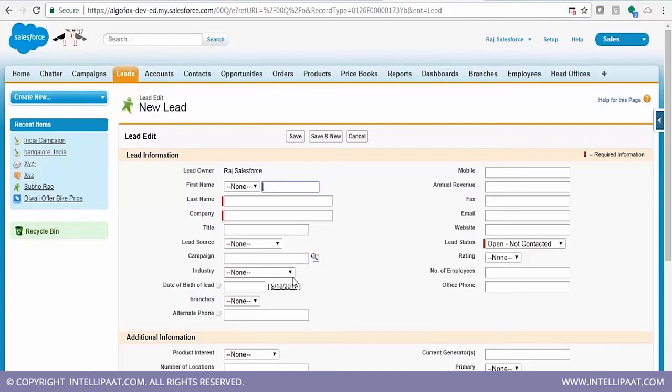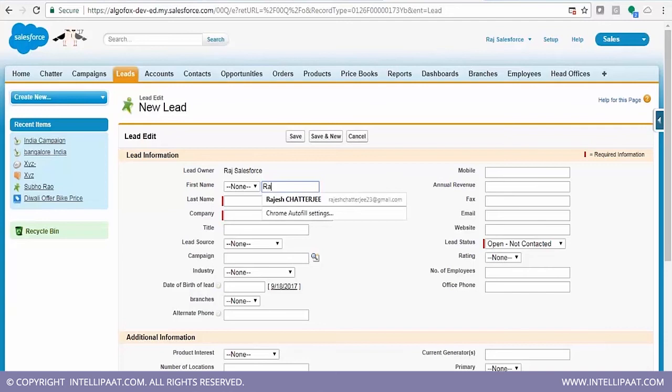Who will capture the data? Again, the end user, the people who are working for Rolls-Royce, not you. You're not going to capture the data. Now, the business organization's sales executive who is working in the campaign will have a tablet or iPad or whatever it is. He will log into salesforce.com. He'll go to lead and he'll start capturing all the information.